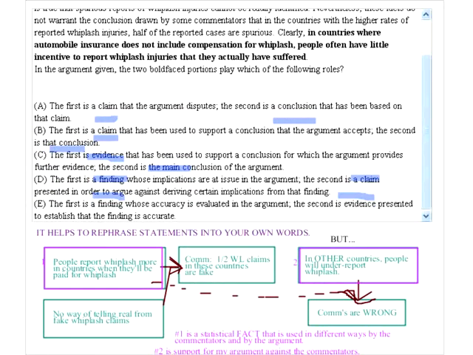For instance, the way we did this problem, nobody out loud would say, in countries where automobile insurance includes compensation for less injuries sustained in automobile accidents, reports of having some seniors just by speaking as they are in countries where whiplash is not covered. Deep breath. No one's going to say that out loud. It's not going to happen. But what this means, if you explain it out loud to somebody, is when you pay people for whiplash, then people start reporting whiplash more. That makes sense out loud. So that's the rule that I use for paraphrasing: give me something that would make sense if you said it out loud.